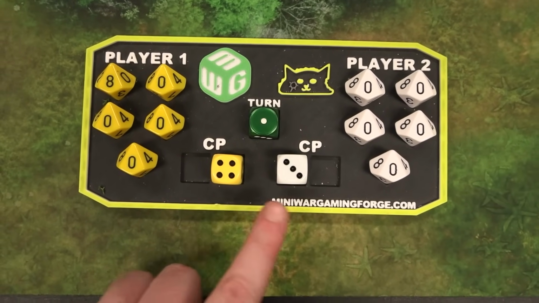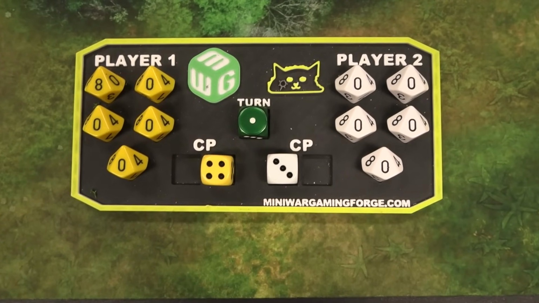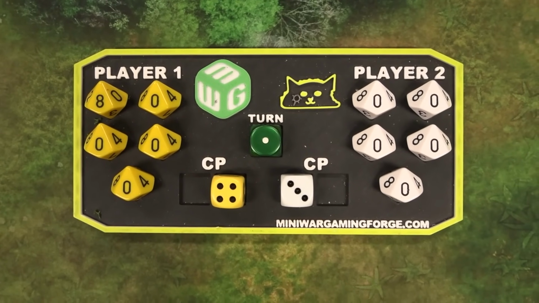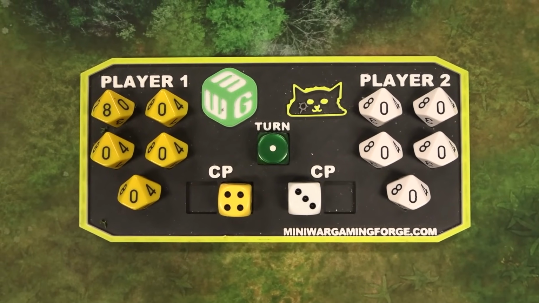Currently, I have 4 command points left. Josh has 3. I'm player 1, Josh player 2. And then each D10 is a different battle round of the game. If that wasn't clear, I should clarify. Anyways, to Josh's turn 1.